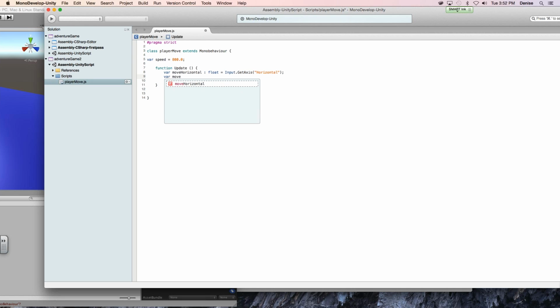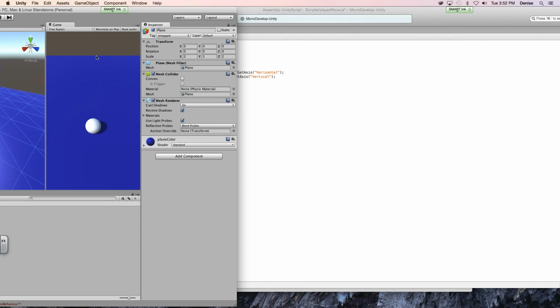To move forward and backwards, we're going to do something very similar, except using the quote-unquote vertical axis. And that's a little confusing because we're really describing forward and backward movement, not up and down movement like you would imagine jumping.